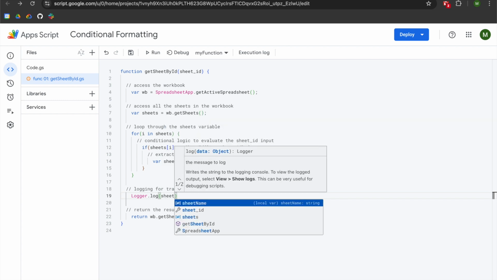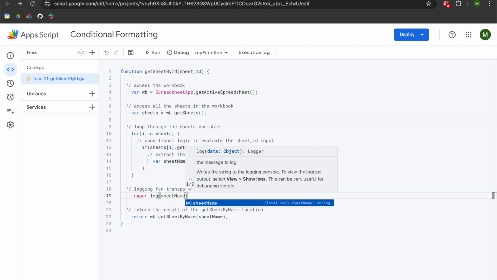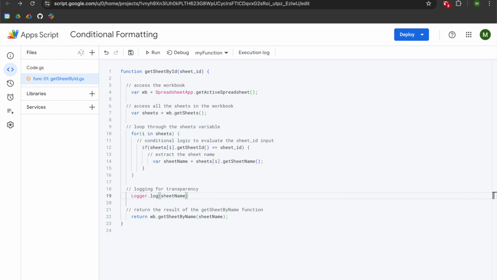And we are going to log the sheetName variable from line 14. So every time that this getSheetByID function runs, it's going to tell us what sheet name it's accessing. Logger.log is a great way to add visibility into your execution log so that you can see what's happening in your script.